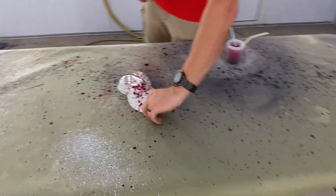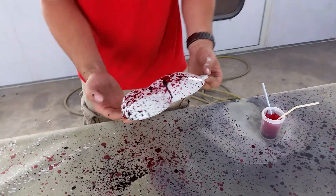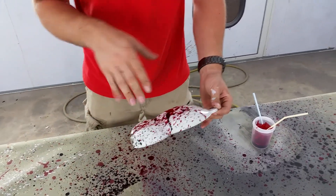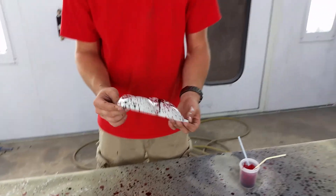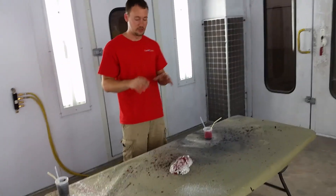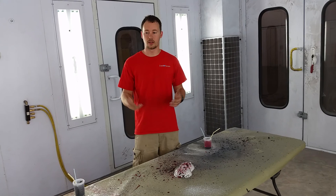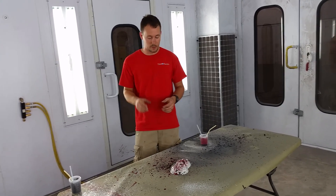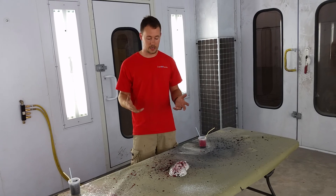You can kind of see here we've got the black on the back over there, we've got the red on it, and it looks like a pretty nice little splash. We've got some areas going this way, some going that way, we've got some runs in it — it's just a very neat pattern, very neat way of doing it. Now, you definitely want to make sure that dries. A lot of the times with thicker paints like that you're going to have to let them dry maybe 20 minutes, 30 minutes, even an hour or so, depending on how thick the paint is. We didn't over-reduce it or anything like that — we mixed it per the manufacturer's recommendations and went from there.